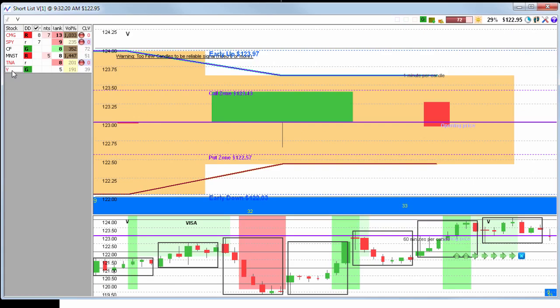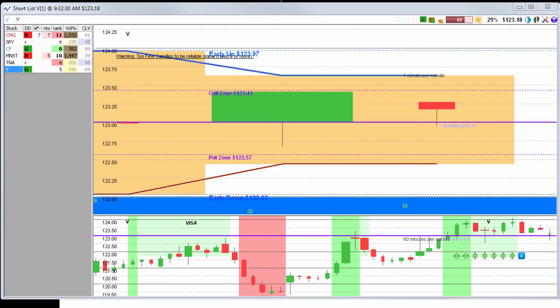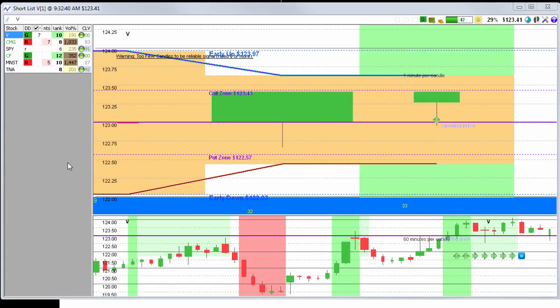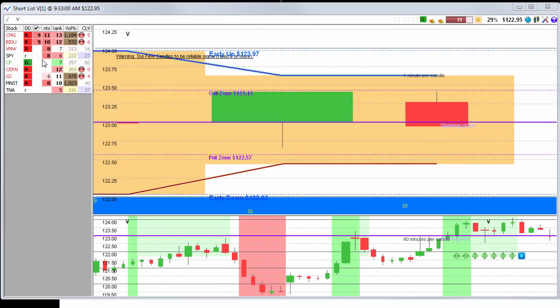If I'm looking at Visa, that doesn't look ready. The market is turning a little bit red right now. This is same as real time in the market. We've got lots of time to look at things and decide. There's no panic here. So Visa looks like it's getting set up. Now these stocks, the way this is set up is right now adding and removing stocks based on whether they look like they're going to be a good trade or not. So I'm just waiting for a good trade. Jumping into a trade is not a good idea.